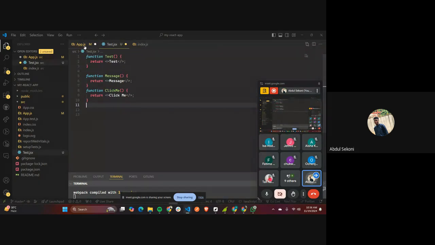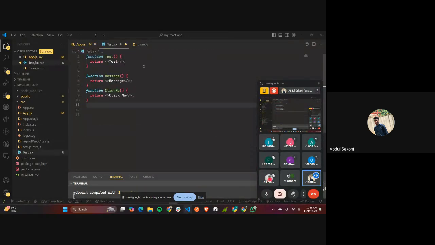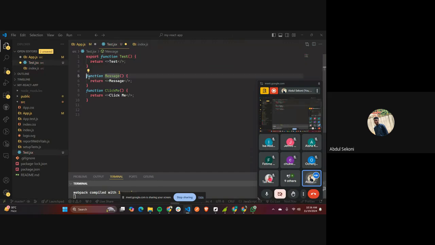The first one we did was this export default that you can only use to export one function from this file. Now, I want to export all 3. I just go in front of this function and put export in front of it. The 3 of them, I put what? Export in front of them.